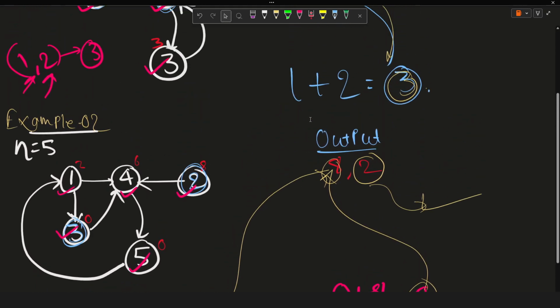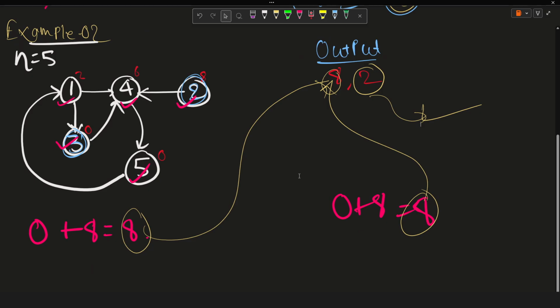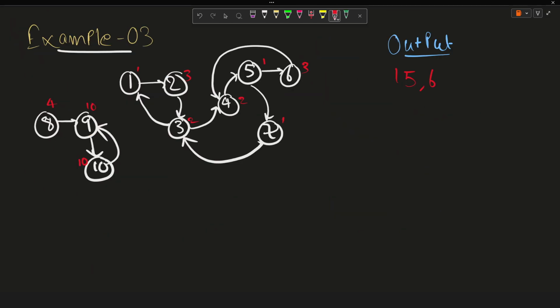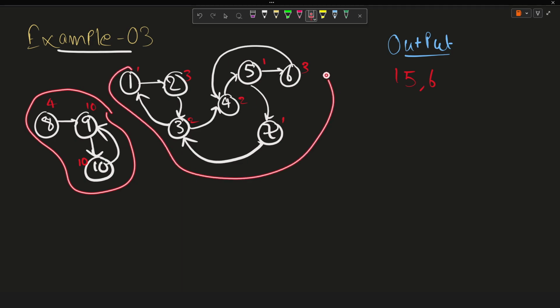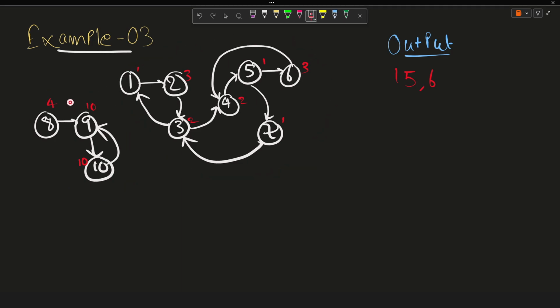So now I hope you have understood the problem. Let us now discuss one more example to understand it even more clearly. Let us now discuss the third example of the problem. This example is quite big, and let us see why the output for this example is 15 and 6, right? Let us first try to build the checkpost for this component, and then we will build a checkpost for this component. In order to build a checkpost for this component, on what junction should we build? We can build the checkpost on the 8th or the 9th or the 10th, or multiple of these, right? As you can see, if I build a checkpost on the 9th or the 10th junction, then we will never be able to go to the 8th junction.